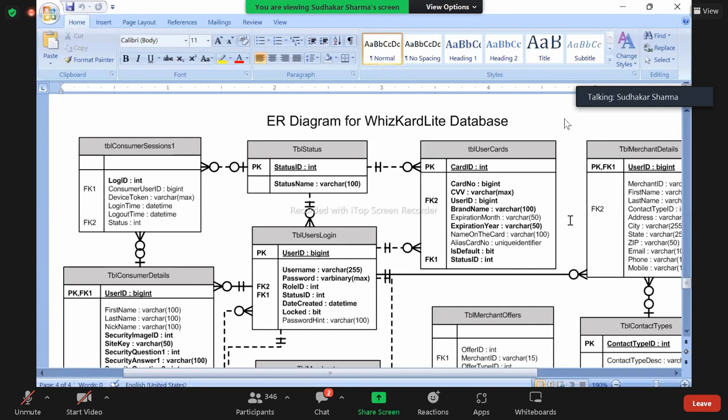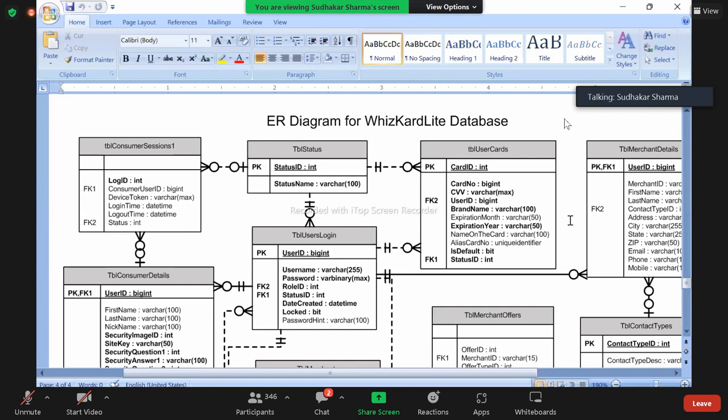Contract means what? Suppose you see in general, for a house construction, we give a contract to a builder. What does that mean? We sign a contract with the builder that he will use these things, he will design like this, he will put these quality products inside it. According to the contract, he has to design.